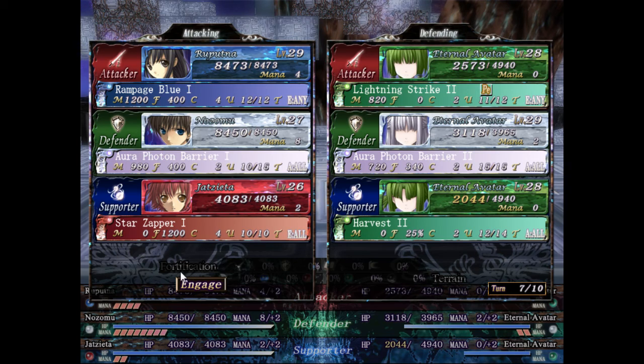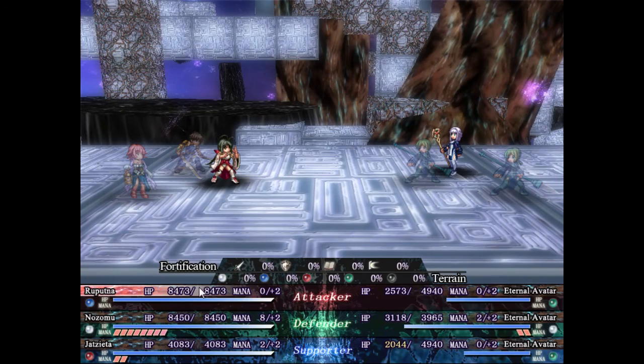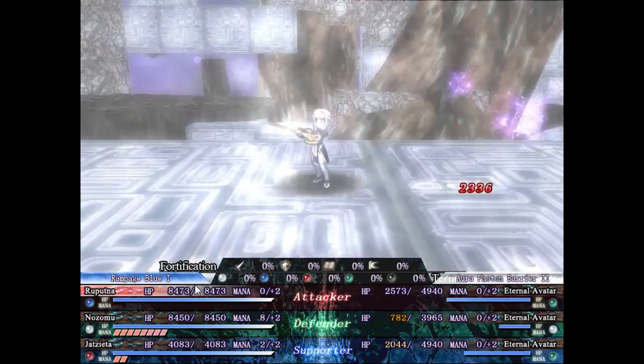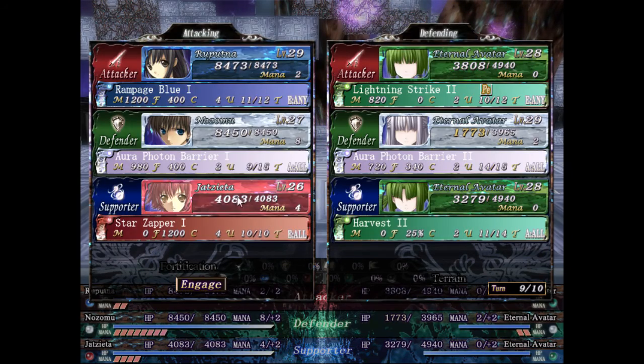Well, either way, let's go ahead and do this. Let's hit them with this massive move. Either way, I think it stopped them from gaining mana at least for a turn. I think. Okay, so hit them hard, Ratuna. And then she'll hit them with Star Zapper. Or no, wait, dang, she didn't have 4 mana, did she?